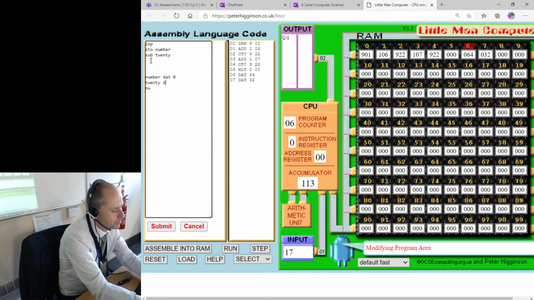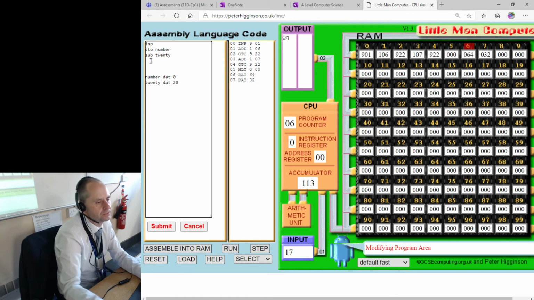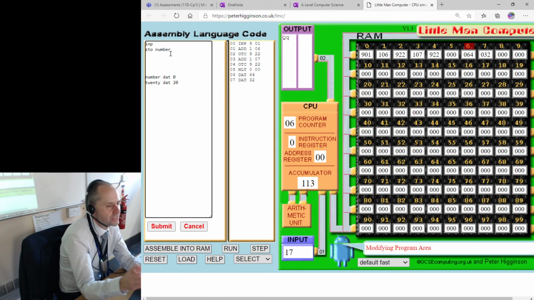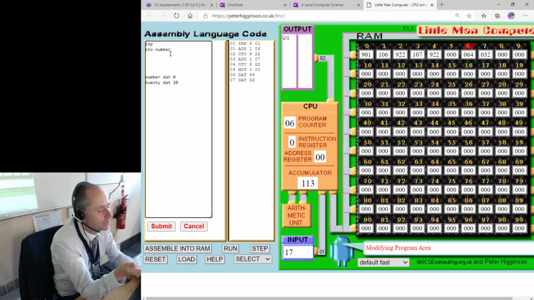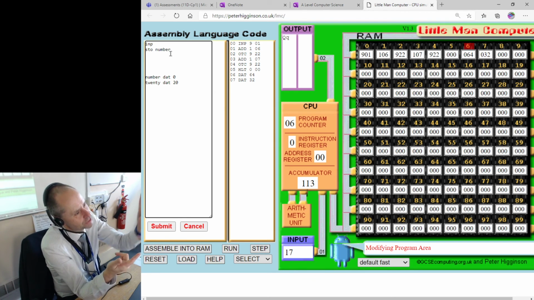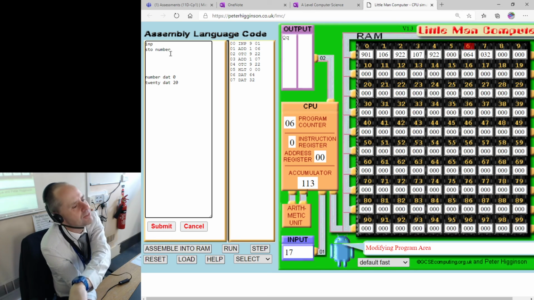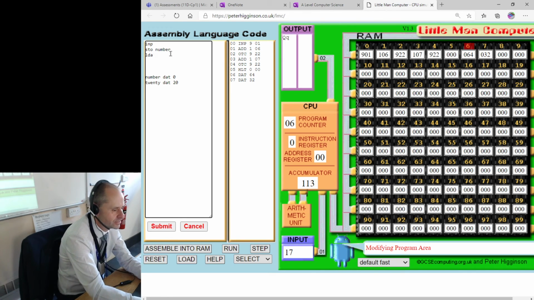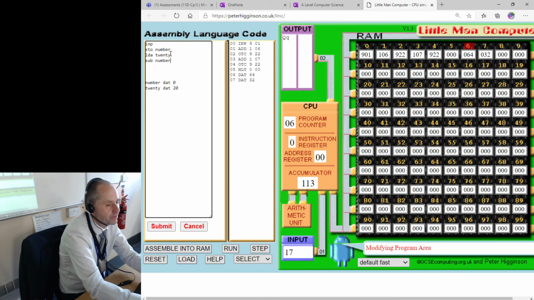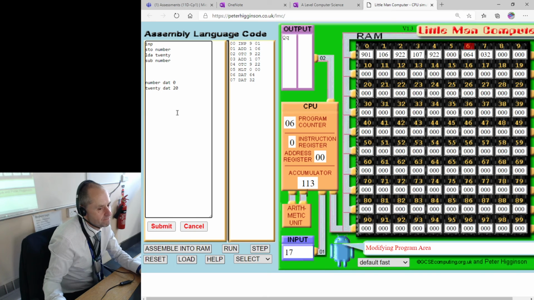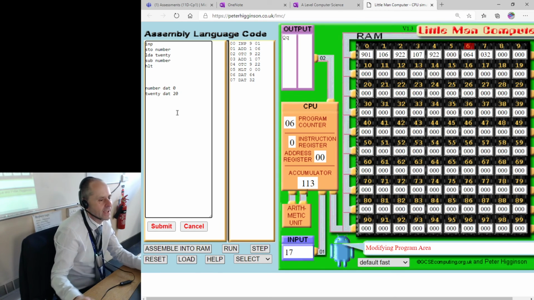20 is going to be the value 20 stored. Right, so if we store the number that the user's entered, we then need to get the 20 in. If we want to subtract the number from 20, like what you said, Ralph, I've got my input, I've stored it, that's still in the accumulator, and now I need to load the 20 into the accumulator. So I'm going to load 20, then I'm going to do the subtract, like you said, of the number that we previously stored. So that's the first bit. I'm going to put a halt in here and just see what we get as a result.